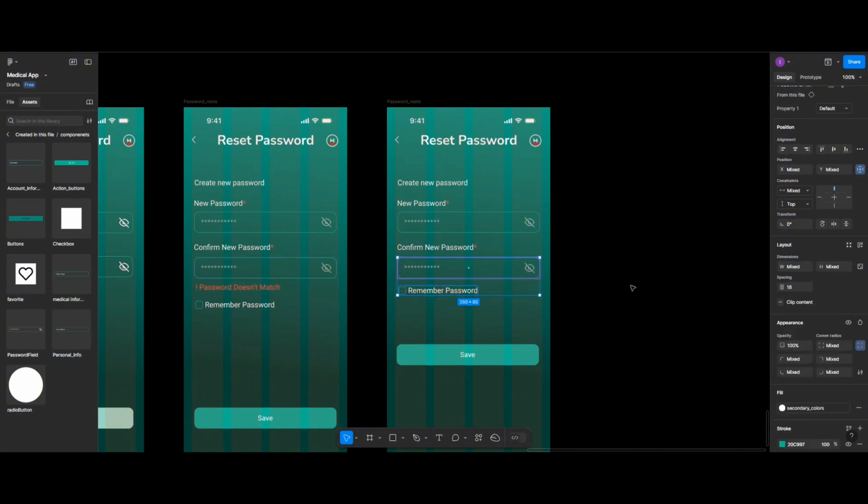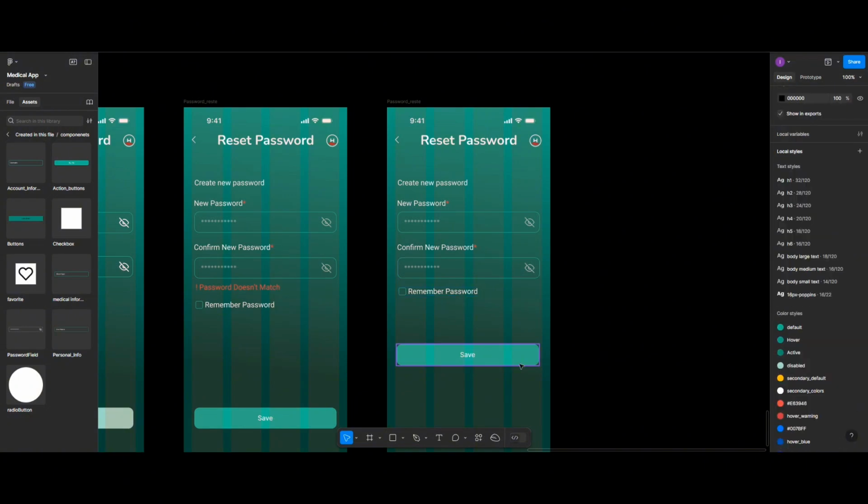Select this and give it 10. Okay, that's fine, 20. Then we leave this as it is. So after this screen now, we should have another screen that will show maybe a success of their password reset. So we're going to add 2 more screens. One is going to be the preloading stage, and the last one is going to be the success screen, right? So we are going to do that.